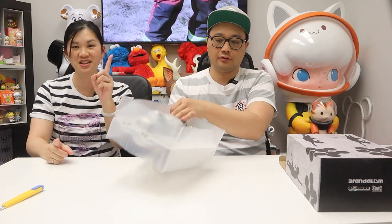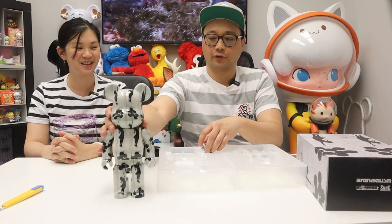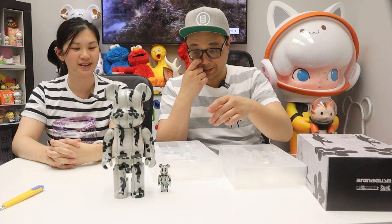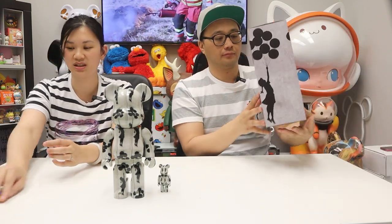Banksy. This is the flying girl with the balloons, which is not to be confused with the girl with the balloons, which is the one with the red balloons. That one kind of shook the art scene when it went shredded. Banksy is an English artist, and his identity is still an illusion to this day. No one has 100% confirmed who he is, but yeah, I could be Banksy.